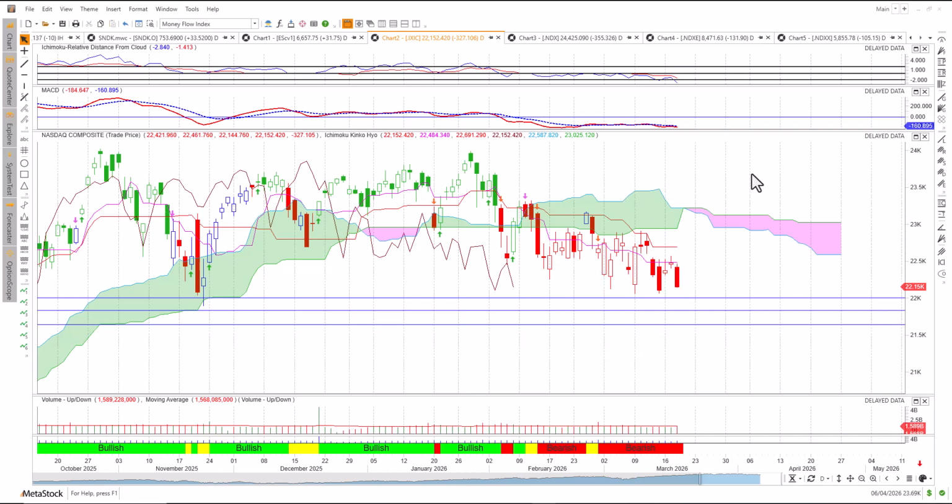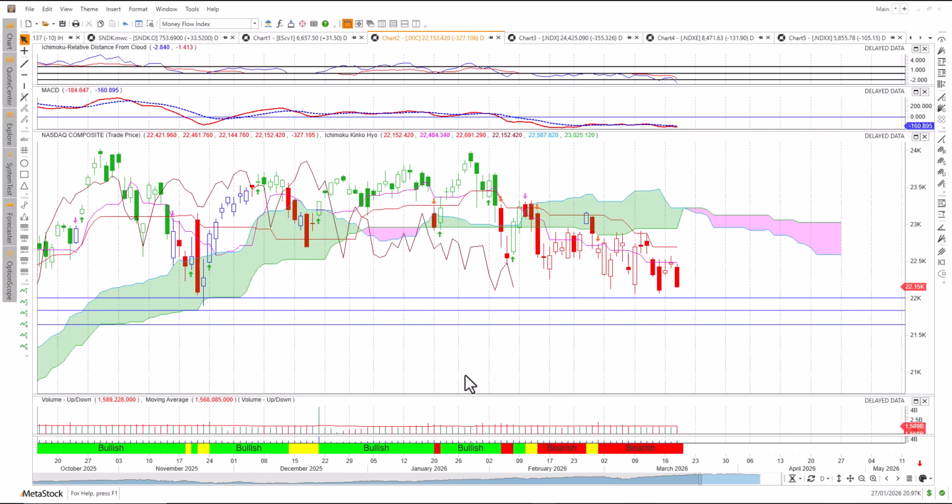Good morning, traders. Richard here, and a quick Ichimoku cloud chart market review of the Nasdaq Composite Index. We'll be looking at the Nasdaq 100 Index as well as the Nasdaq Equal Weighted and Nasdaq excluding tech indices to get a really big picture review of the market.